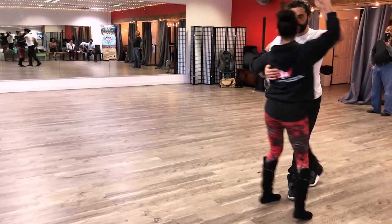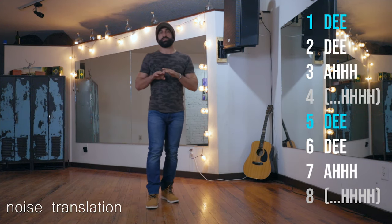And from there, we're gonna cross in front, cross in back. We're gonna have all kinds of fun with that. But we wanna make sure that we prepare for it on those same counts, 3 and 7. So whatever count you're dancing on, the third step, da, da, ah.